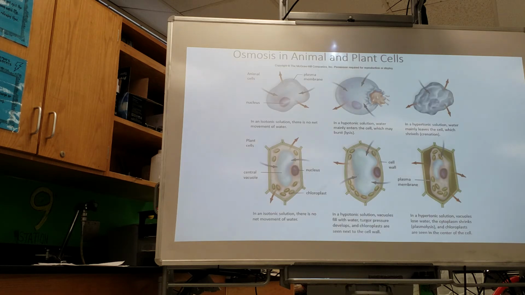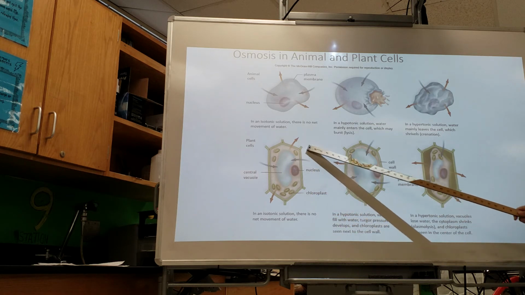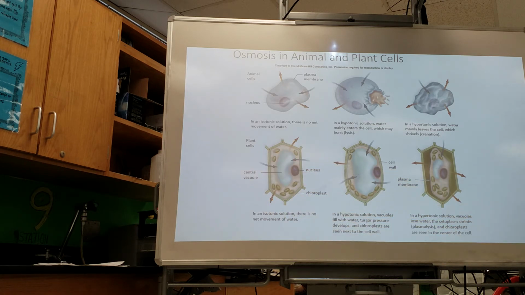This is kind of a more complicated version of the diagram you usually see. If you have cells in isotonic solutions, notice that animal cell is happy. The plant cell, it's okay, but it's happiest at this level in a hypotonic solution because water is coming into the cell so much that it helps put pressure against the cell wall. Remember, plants don't have bones, so the thing that's keeping them upright is turgor pressure and their cell walls. Animal cells, on the other hand, burst.